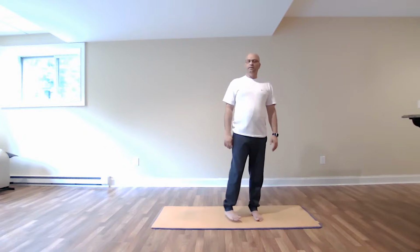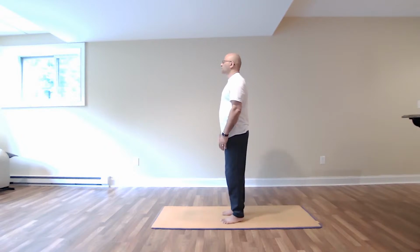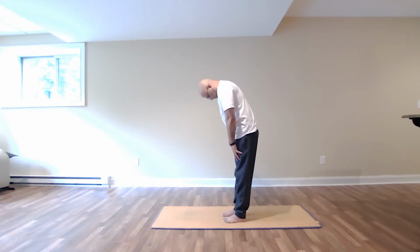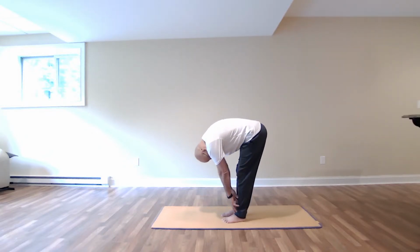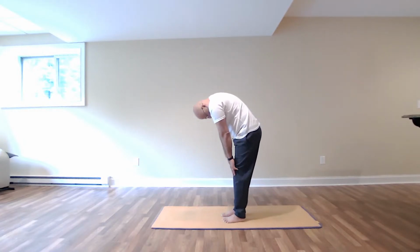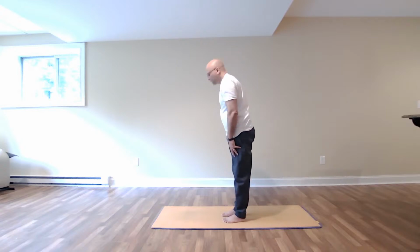Now let's try some sun salutations, okay? But first let's prepare for it. So we are going to do what is called body rolls. So you're just going to stand, feet hip width apart or slightly closer, and then you're just going to roll the spine as you reach down, and then as you come up, trying to unwind the spine. So try this a few times.